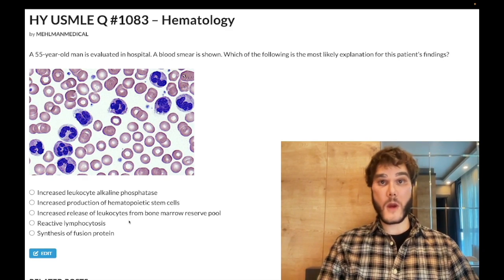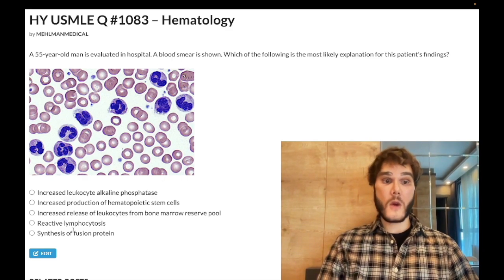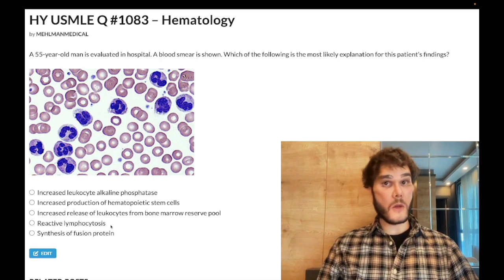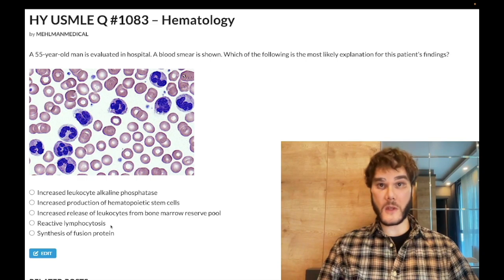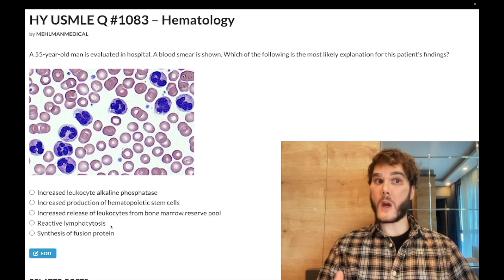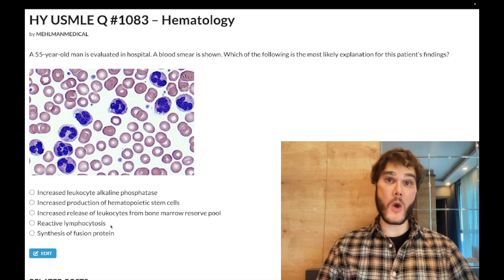Reactive lymphocytosis, wrong answer. So they're not lymphocytes. Reactive lymphocytosis could be an answer for pertussis, also lengthy discussion. So in a child, let's say 8 years old, who has a leukocyte count of 60,000, where it's 90% lymphocytes, you say that's ALL, acute lymphoblastic leukemia. However, I've talked about this, pertussis is an important differential for ALL because it can also cause a super elevated leukocyte count where it's all lymphocytes. So let's say they give you an 8-year-old and they say leukocyte count 40,000, 89% lymphocytes. You're like, oh, that's ALL.